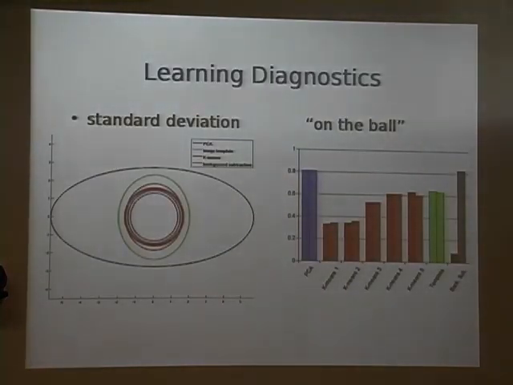So this is just some diagnostics about exactly what we learned here. This is a plot of the standard deviation of each of the features. I said before we learned a diagonal precision matrix for each of these features, an estimate of how reliable it is. And so I just inverted it and took the square root to get this standard deviation. And this is in units of pixels in the image.